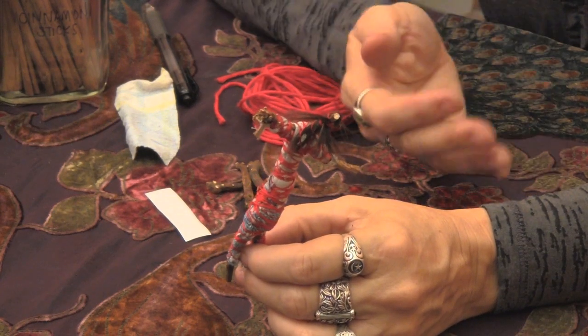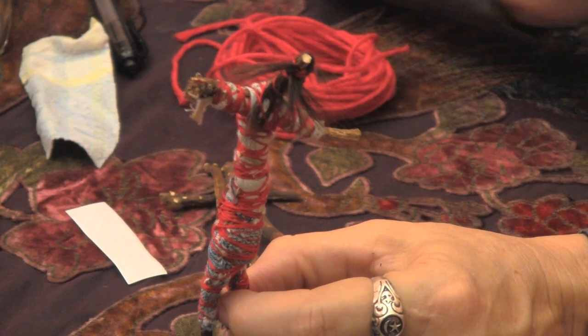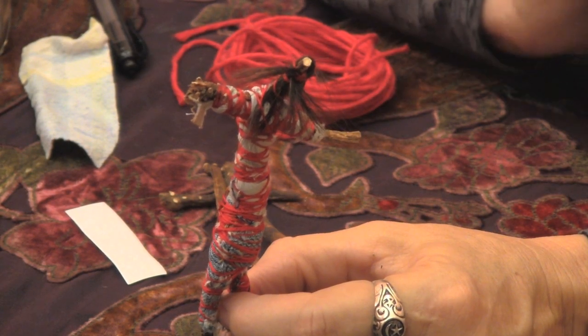So what we're going to be doing is making a poppet for love. You're going to use this doll to represent someone that you love and who you want to control. Now there's no doubt about it that this kind of magic working with the poppet is coercive magic, and so you have to decide for yourself if this is in alignment with your own beliefs about controlling someone or letting them have their own free will. If you are okay with doing control work, then a poppet is an excellent way to do that work.